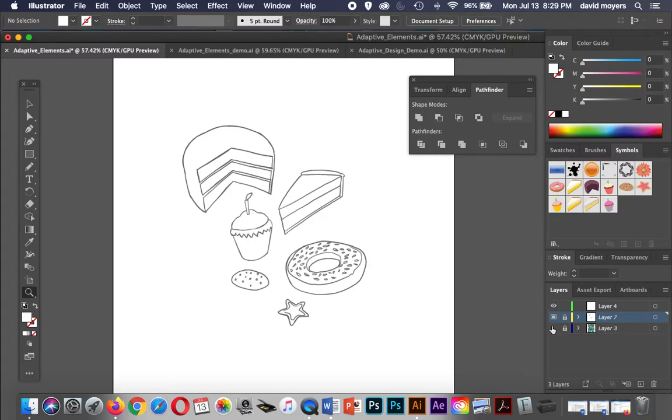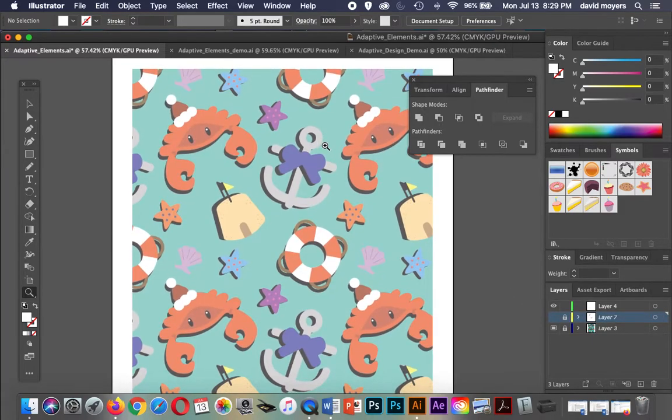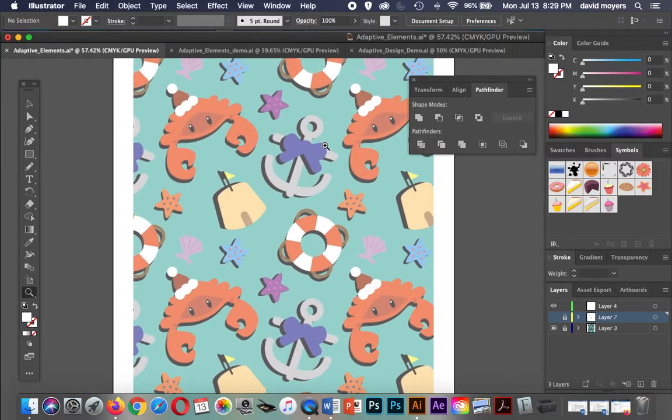I drew them on top of this pattern here. And I used to include this pattern in the project, but now I've got three new patterns for you guys to choose from, three new designs. And so you want to choose from one of those designs, and what you want to do is draw on top of it somehow, like if you can print it out and do it on tracing paper, that's one way. But you can also bring it into Photoshop and draw on top of it, and what you want to do is we want to take up the same space, the same placement, but with different elements.